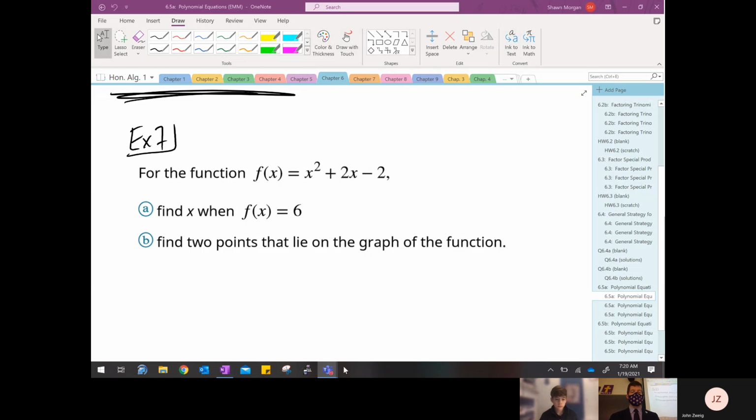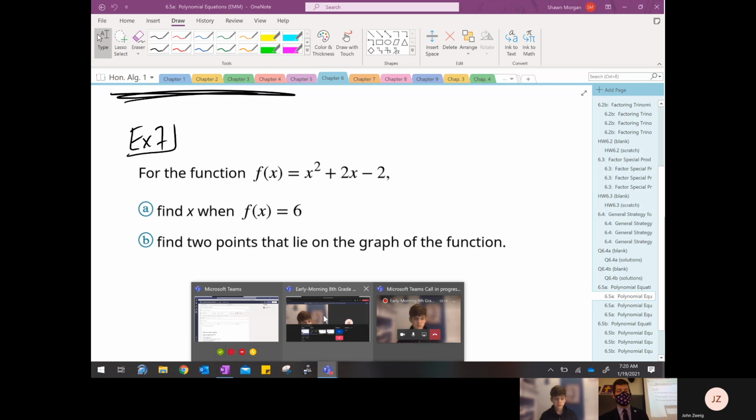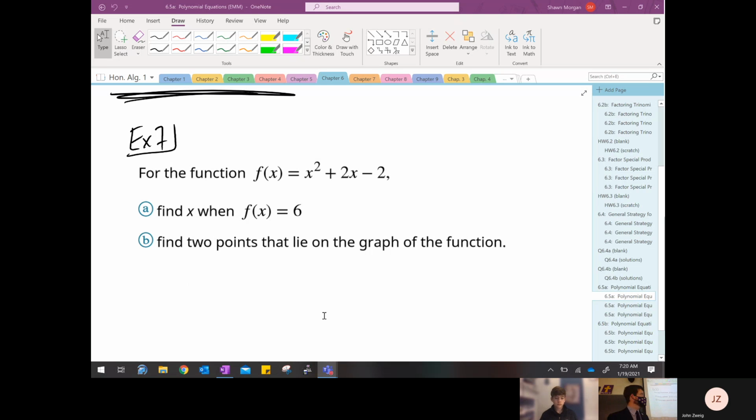So with that being said, you look at this example, and several of you, if not all of you, at least here in class, I've seen writing this down. You look at this first function. What kind of function is this? Can you qualify it? I know there's three terms. It's a trinomial, but what type of function is it? It's degree 2.